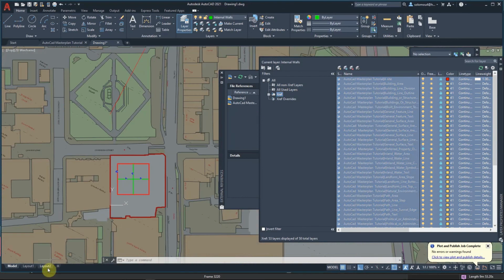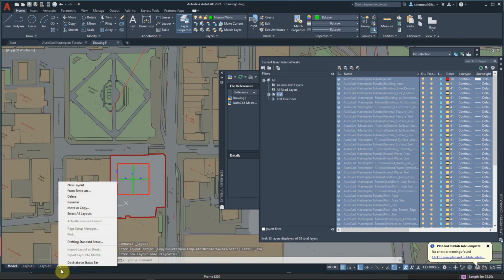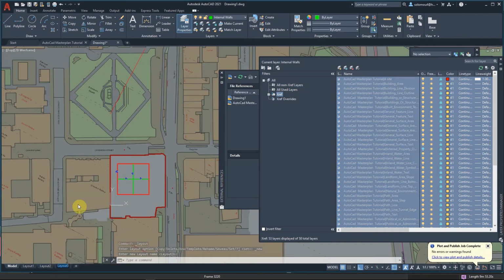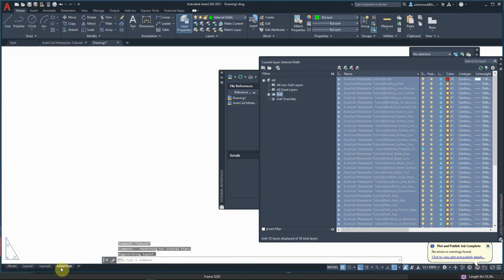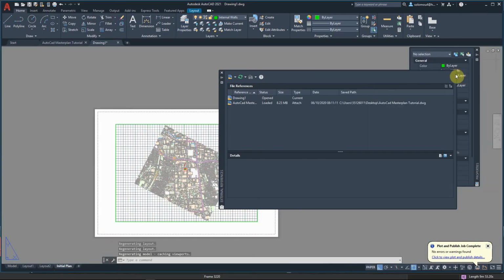Then when we create our layout, if we create a new layout like we did before, we can rename it as our initial plan layout, and we go here into our initial plan. Let's just remove these for now. Let's remove extras. Okay.